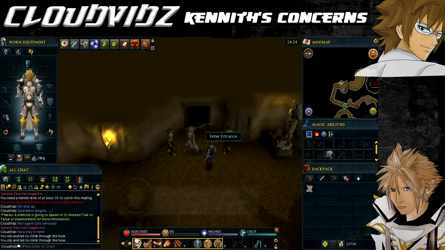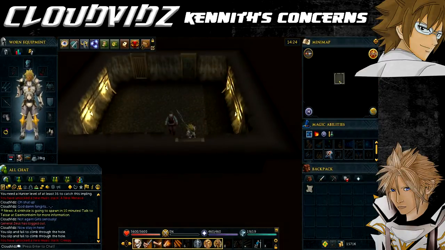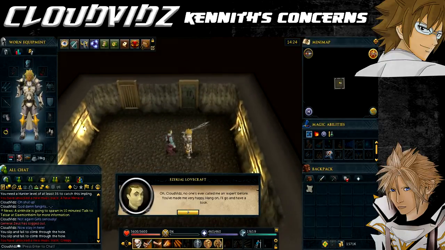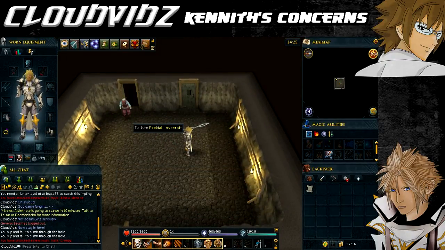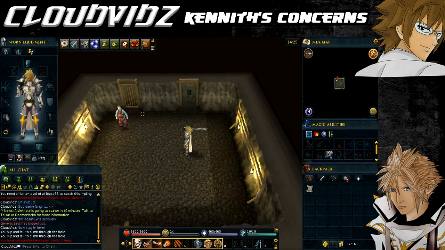So talk to Ezekiel and then to one of the two villagers and you'll be let in. This intermediate room has two doors. The metal one is locked. Talk to Ezekiel once more and he'll ask you to travel through the cavern behind the wooden door.